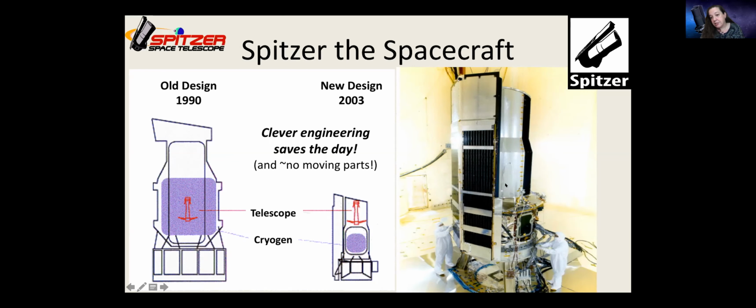Now, this side of the telescope is painted silver, so that any little bits of heat that make it past the solar panels get reflected back. And then the far side of the telescope is painted black, so that it passively radiates away into space. And it cools off very efficiently with this design.